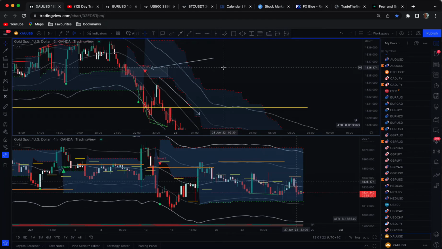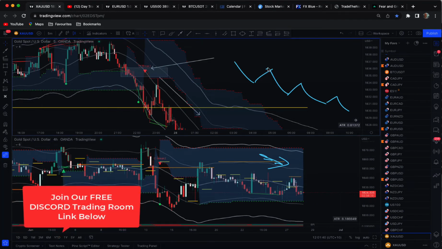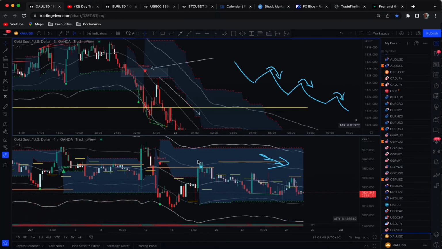If the 4-hour chart is heading south, what you're looking for is opportunities where the market moves like so. On the 4-hour chart, you're looking for these retraces where the market starts to rotate, trading with the trend. It's pretty simple. So there you get these pullbacks. There's a pullback here, there's a pullback here, there's quite a big spike there, and there's one here. Our trade, this short, was up in here.